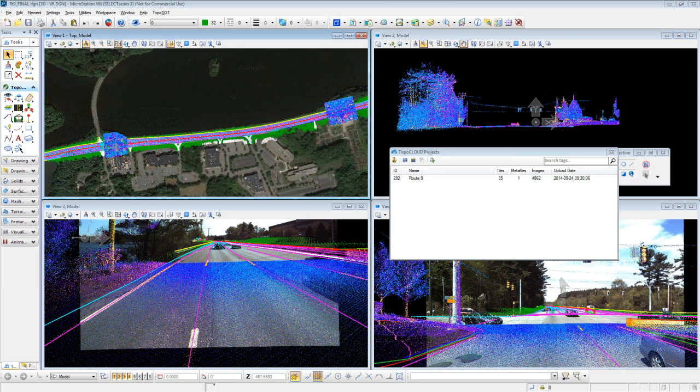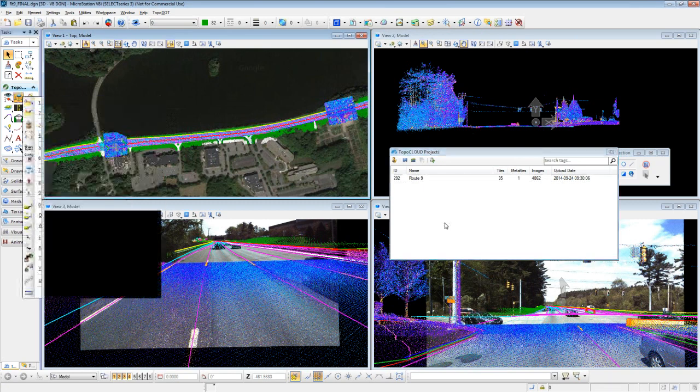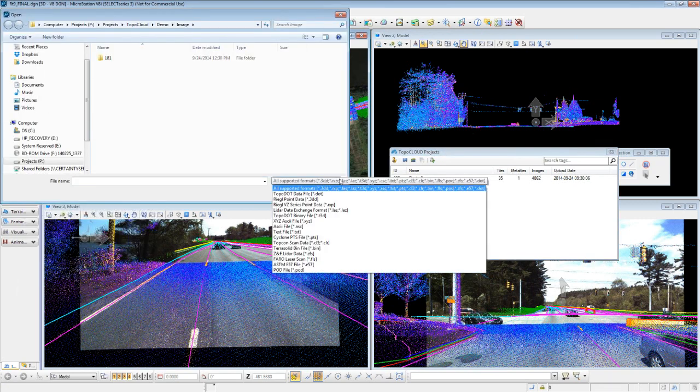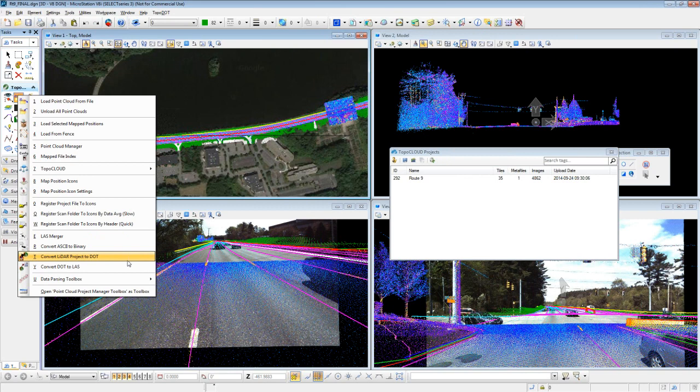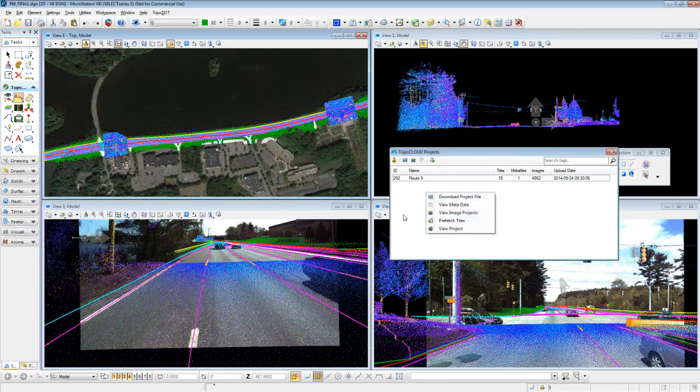Yeah, I was saying once these are downloaded, those tiles will be downloaded, and they're LAS files. They're .dot typically, right? You just mentioned TopoCloud supports the .dot file, .las, pretty much anything. There are some restrictions, for example, if you try to upload a .3DD or .RXP file into TopoCloud, you might run into issues. So what you might want to do beforehand is convert those .3DD and .RXP files to the .dot format using this guy right here, this Convert LiDAR Project to .dot. But other than that, most file types are supported in TopoCloud.